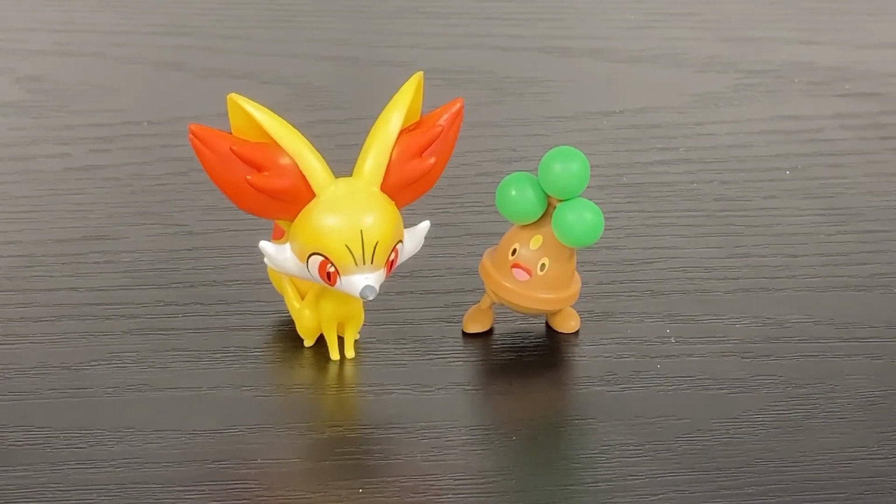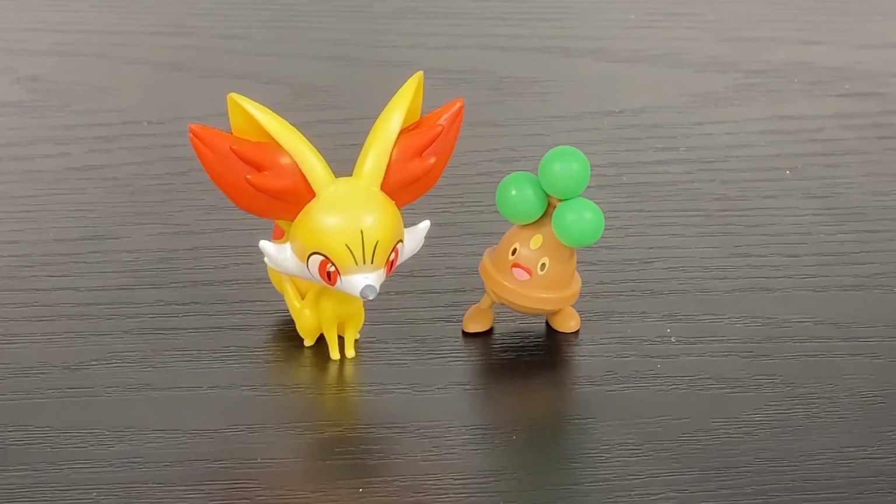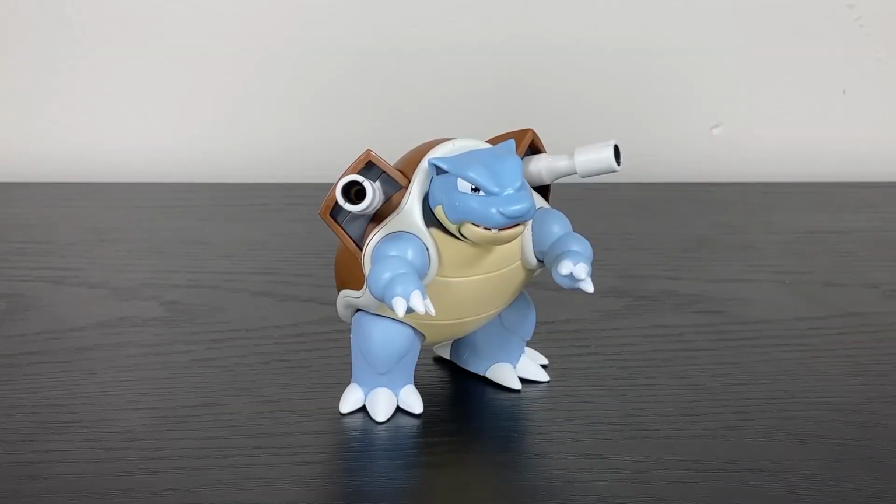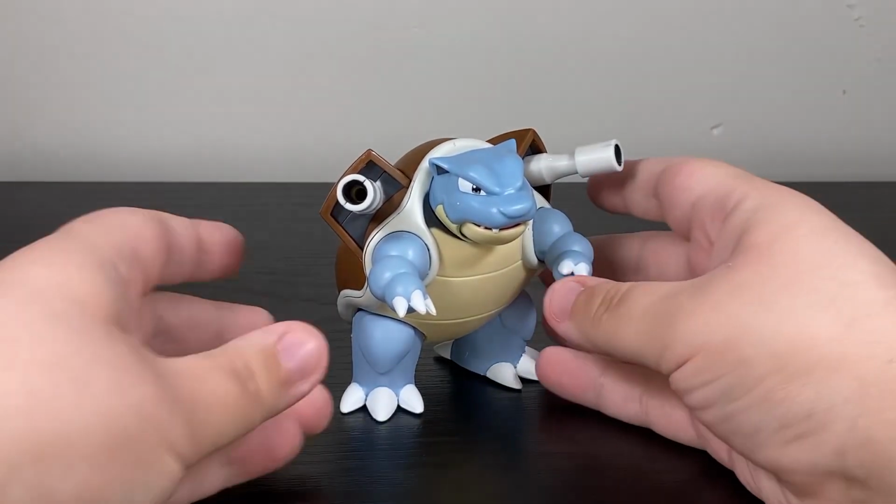It's a very boring Fenikin, which is a shame because we don't get many figures from this line. So, I mean, I want a Delphox. I would like a Braixen. Fenikin, though, is kind of letting the line down just a bit. Let's see if Blastoise can save this lineup for me. I'm not gonna lie, Blastoise is pretty good.